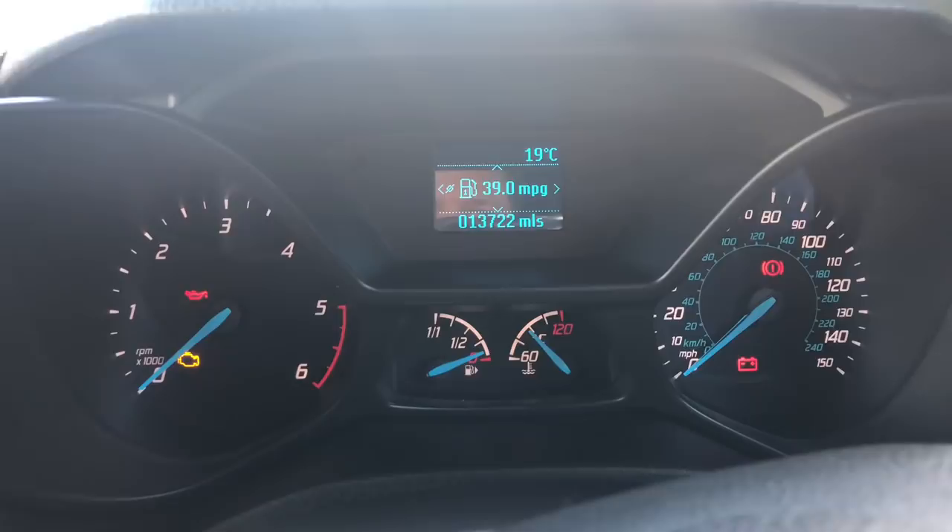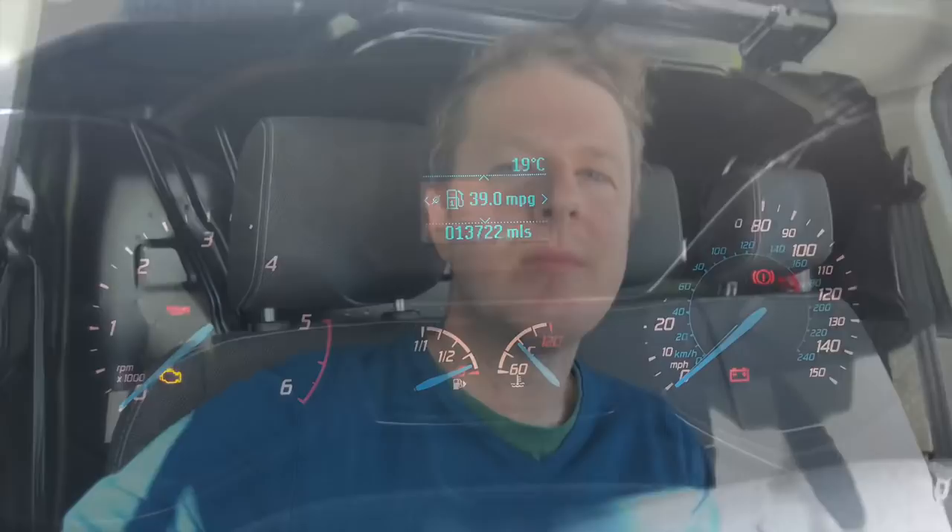In terms of driving, I absolutely love how easy it is — it's basically like driving a car, almost like a Ford Fiesta but a little bigger. The ride height is the same as a car, it's comfortable, easy to maneuver, easy to park, and it has rear parking sensors which are really handy.